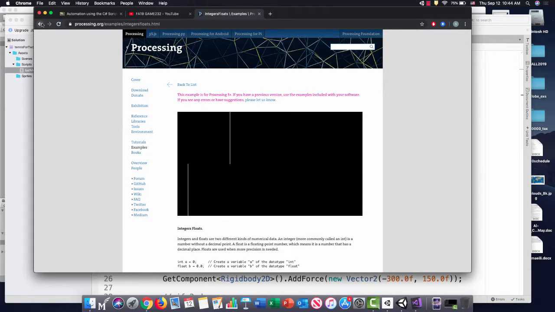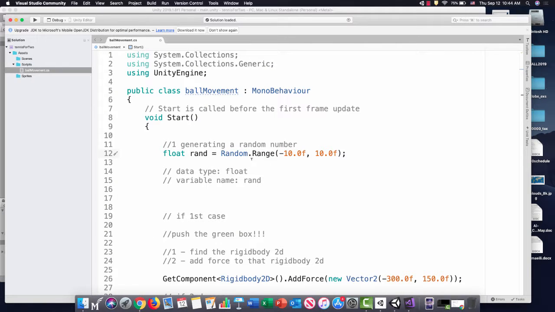When you look at this line, you might be wondering why this one has an F at the end. In fact, if you get rid of that F at the end, you will get an error. What F means is that this is a float number. Float is a data type that can hold any numeric value and something after the decimal point.